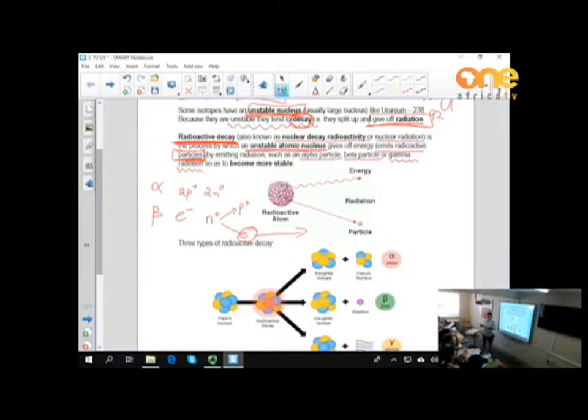Now gamma radiation is not a particle. When a nucleus that is unstable shoots out a particle, there's a hole left. So the other protons and neutrons try and reorder themselves to fill that hole. Okay, they move closer together again. When this happens, a burst of gamma radiation is given off. You won't know about gamma radiation yet, eh? Okay, gamma radiation is part of the electromagnetic spectrum. It's part of the radiation that enters via the sun. Okay, when we do waves, we'll come back to gamma radiation. But it's very high energy waves that are given off. Okay.